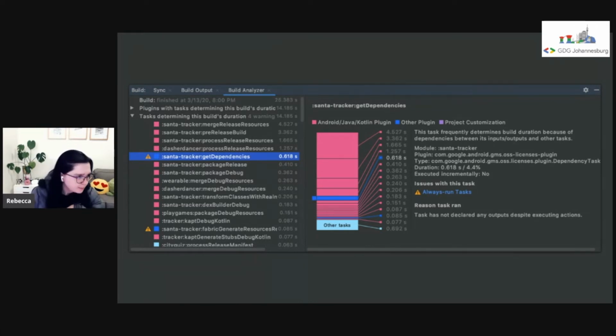The purple one is basically what happens when you are dynamically modifying properties at runtime. So if you are changing your project properties at runtime and you're not caching it or you're changing it every single build, this will be highlighted with the purple one. So you might want to try to cache those certain things. But yeah, it gives a bunch of cool information inside this Build Analyzer tab.